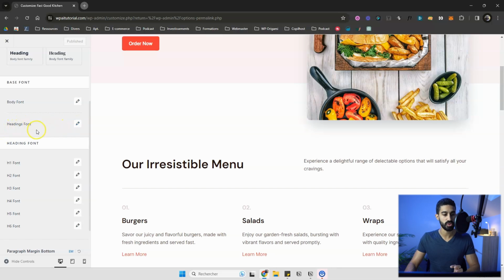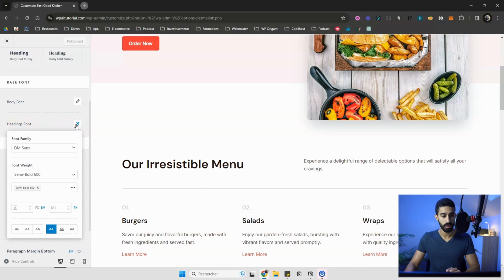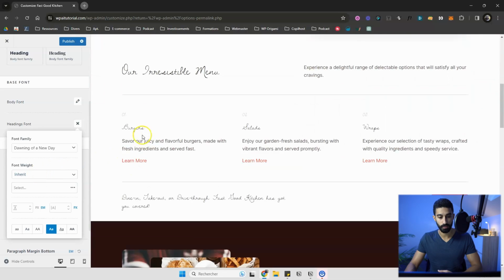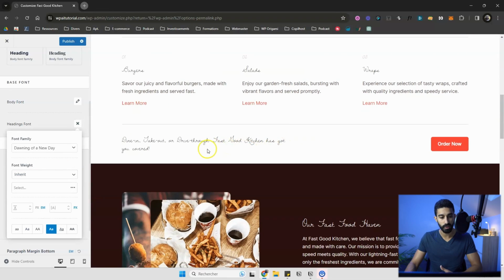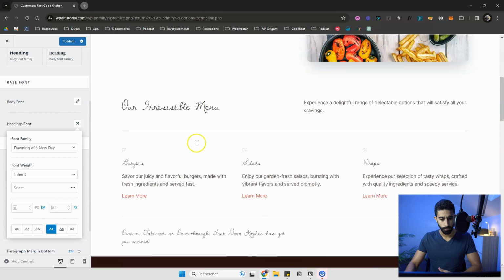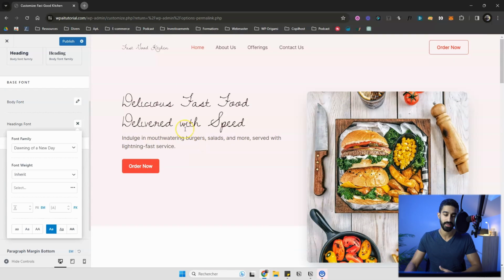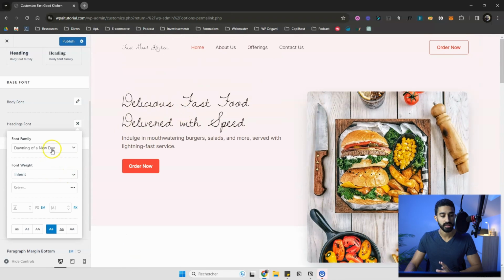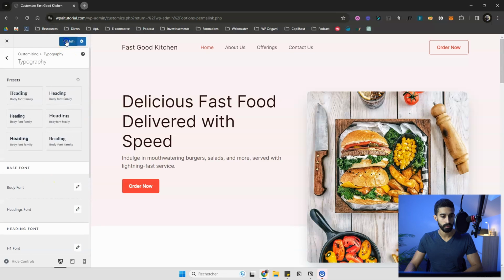I just want to make some changes for the headings font, because the headings is where you can do the fancy stuff if you want to try something regarding your branding for your project now. So you can try things with the font weight. Like for instance, this is not very readable to me, but at least you can try. This is too much, of course, but you can try some fancy fonts only for the headings and not for the rest of your website. Okay, good. So now you can publish.